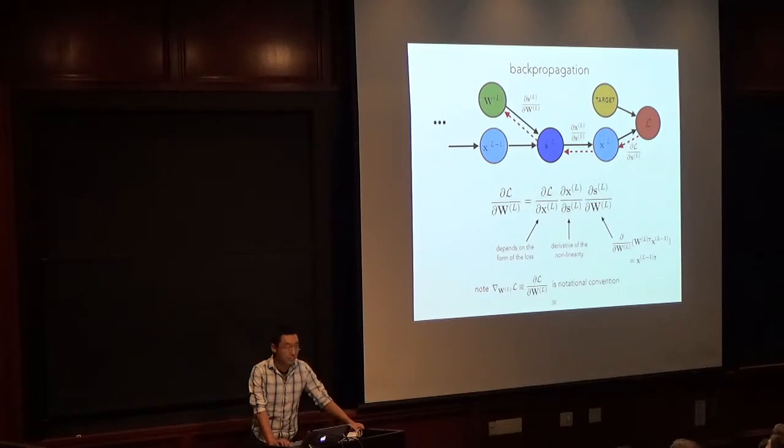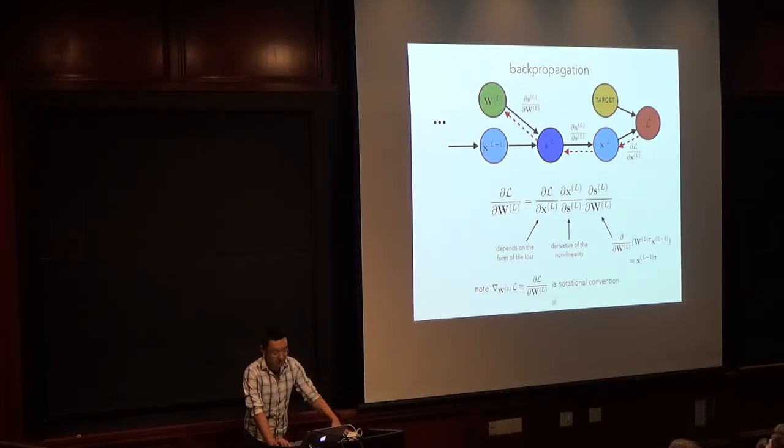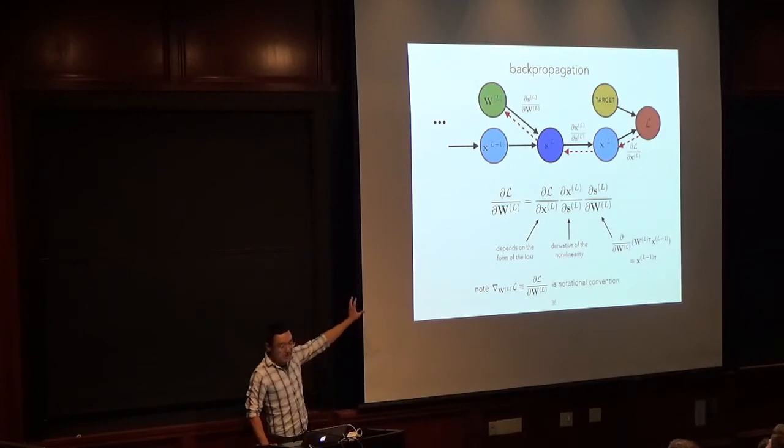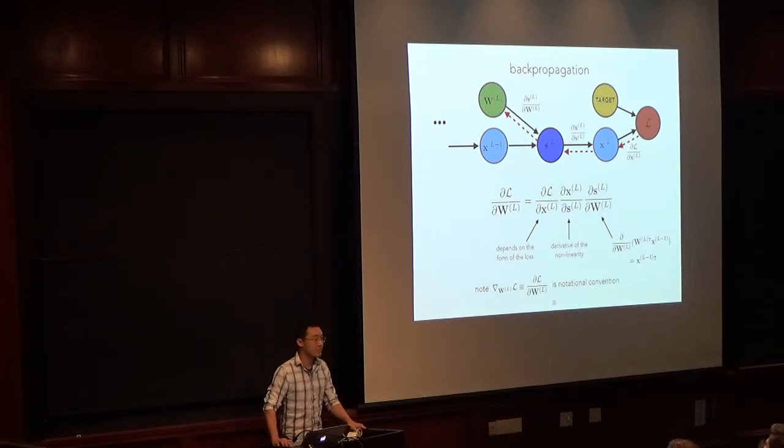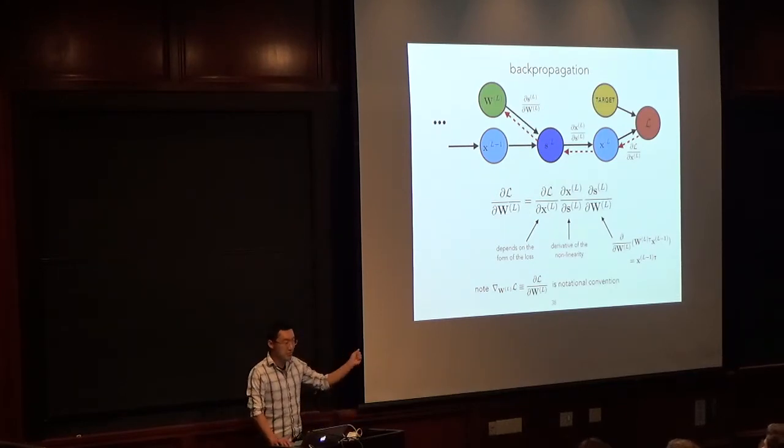Hopefully nothing here is too mysterious. It's messy to write down, but if you write it down as this dependency graph and you write a piece of code that recursively does this automatically, it's actually not that complicated. But it's complicated, of course, if you write it all by hand.